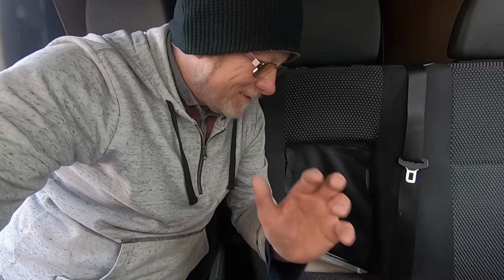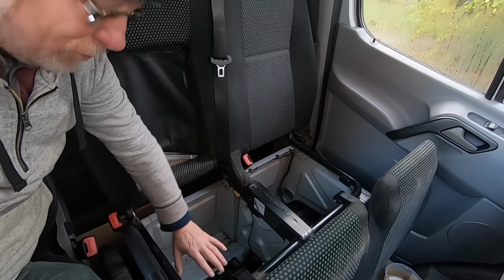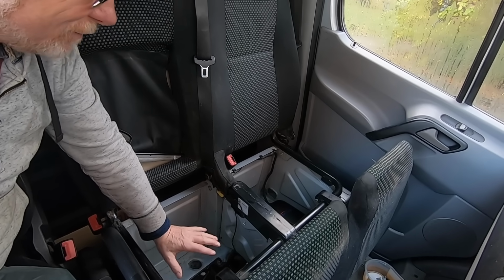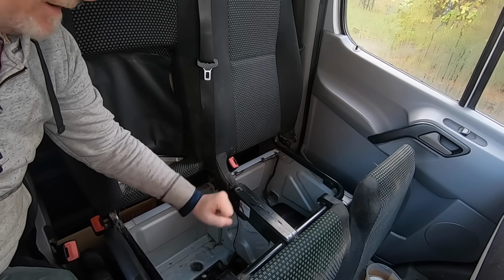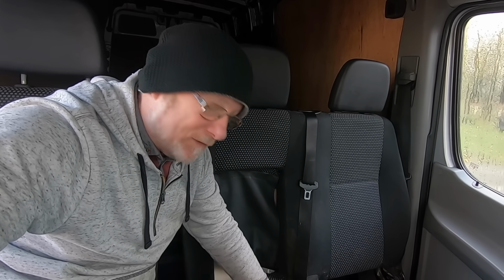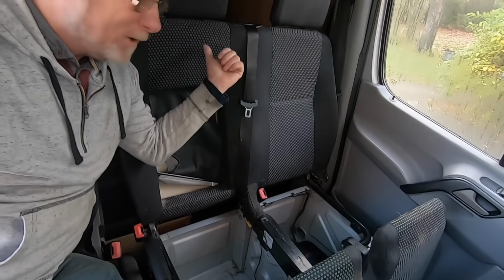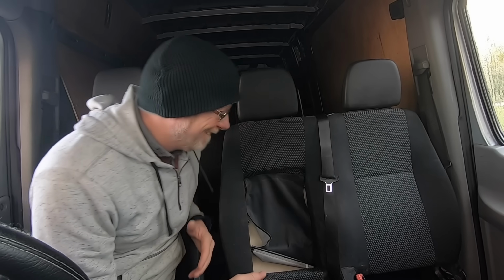And I've been thinking about this. The beauty of doing this, and leaving this big base, is I'm going to end up with a nice storage area. Because the battery's there, this would be a really good place to put all my electrics. My leisure batteries can go in there, my charge controllers, possibly an inverter. I'm not really a big fan of 240 volt, but I do like a little bit of telly, so maybe a small inverter. Basically that can be my electrical box under there. So if this works, I'll probably just leave it as it is. And the beauty of it is, it's not going to cost anything because it's already there.